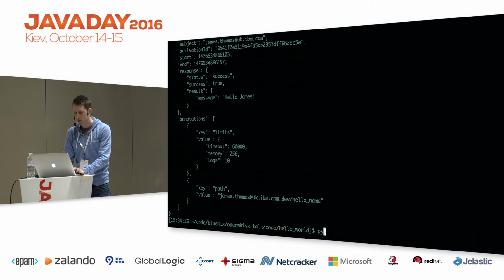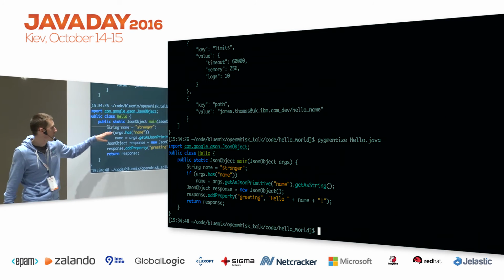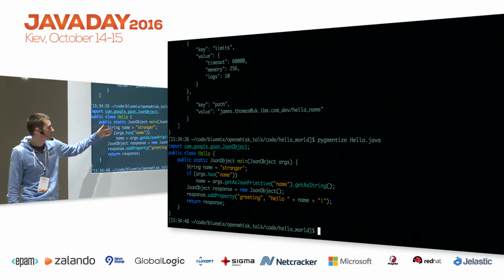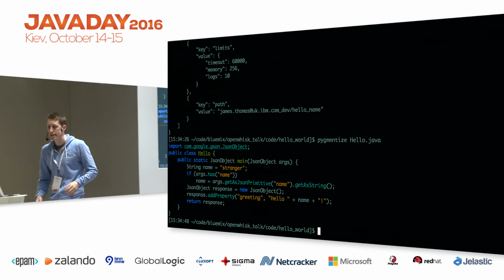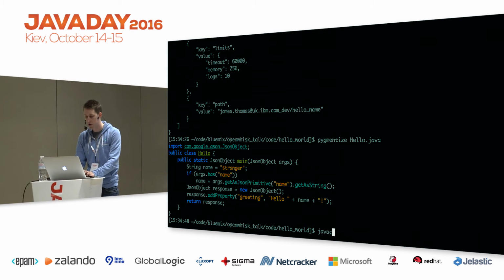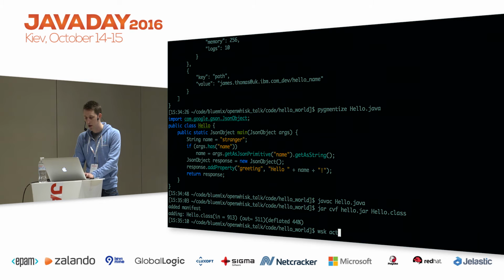So let's have a look at Java as well, because I have the same microservice written in Java. Again, you can see I've got my public static main, looking for an argument for the JSON object, and then returning me an object which is serialized back as my response. For Java, there's a couple more things you have to do. You have to compile your class file. I have to add it to a jar file, because that's what you deploy. And then I can create a new action, whisk action create hello Java, and give it the path to the jar.